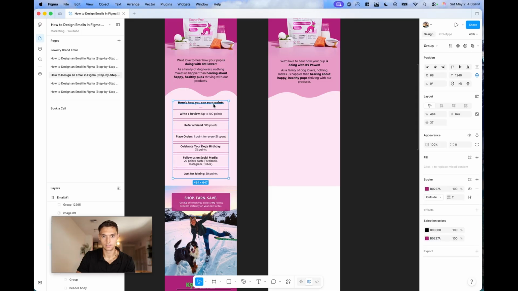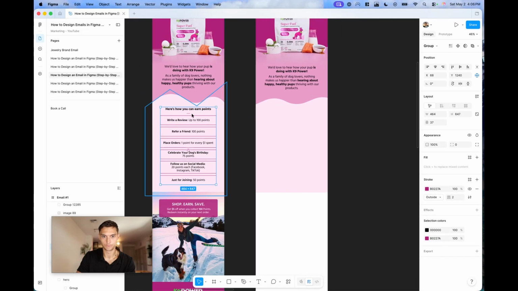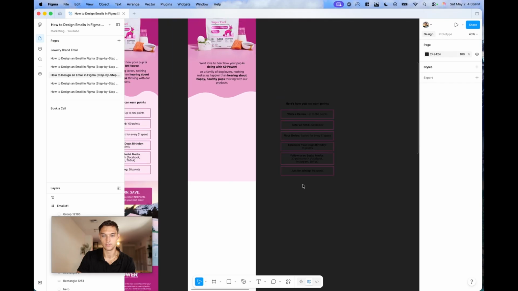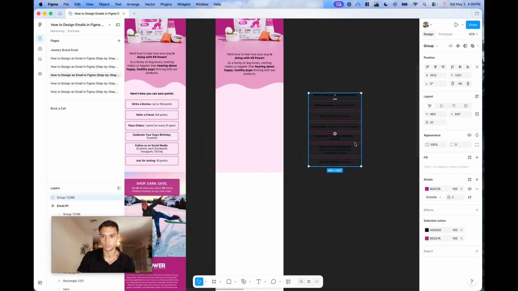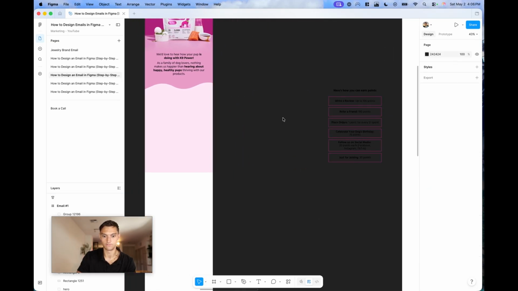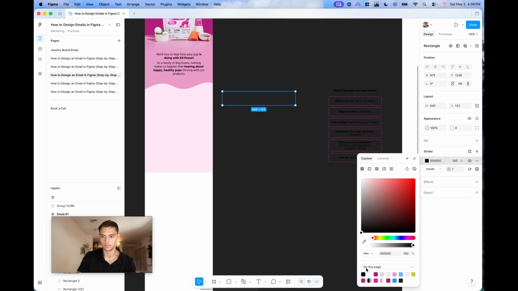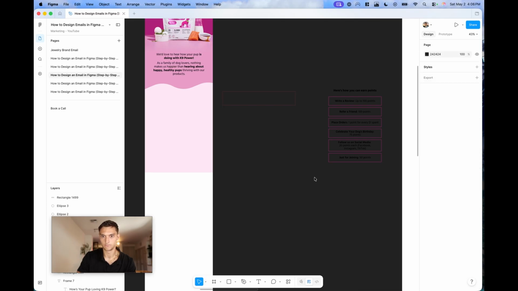And then these sections right here, same thing. It's really just text like that with some boxes. So to create those boxes, we're going to use very simple shapes, rectangle tool, and then we can add a little stroke on the outside, get rid of our fill, and then we can kind of make this a nice little pink color.